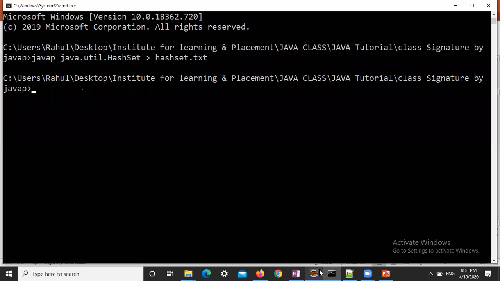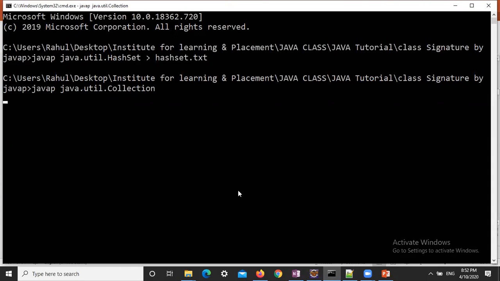if you have the JDK installed, simply type javap java.util. All the collection classes are available inside the util package. So if you want to check the collection interface, I am writing javap space java.util.Collection.